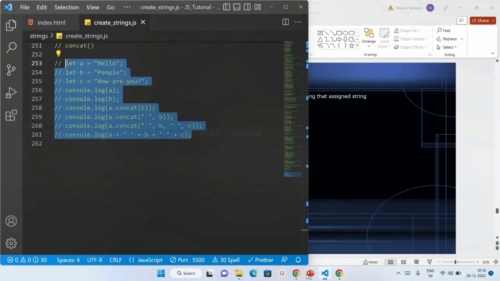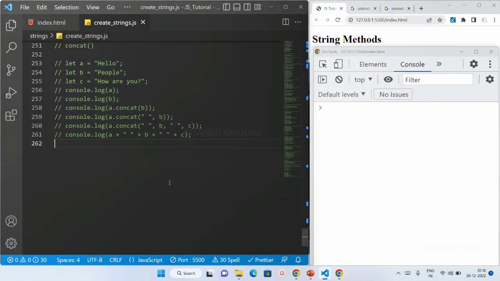I will come here, and below this I will write a comment, startsWith. Let text is equal to, let me write something: "Doing the best is more important than being the best."